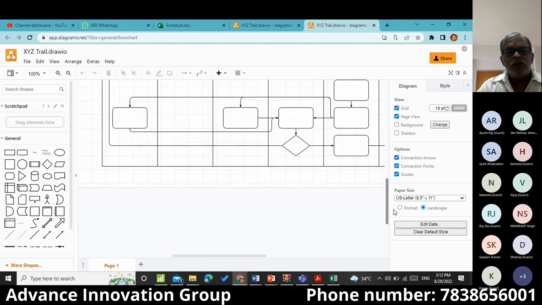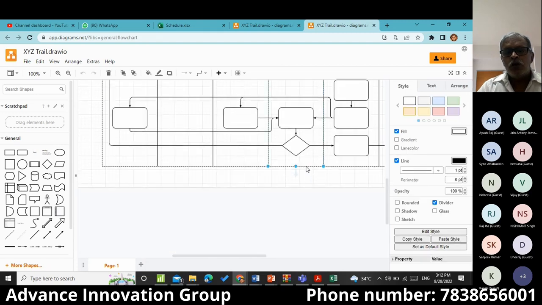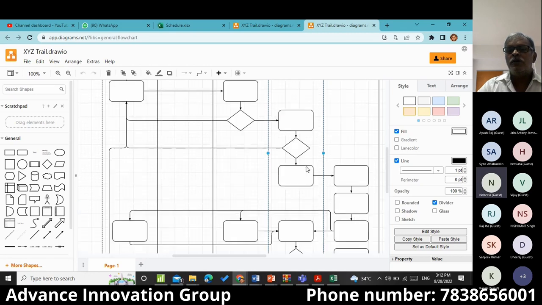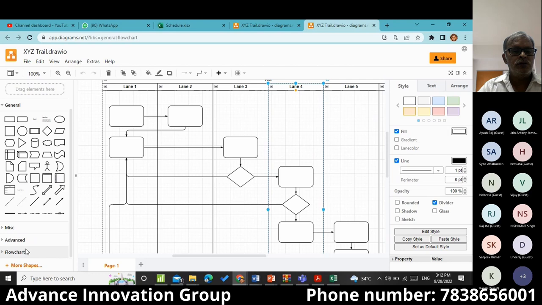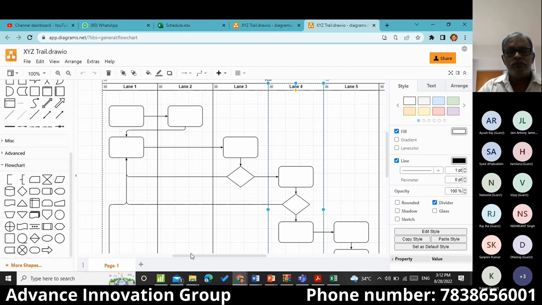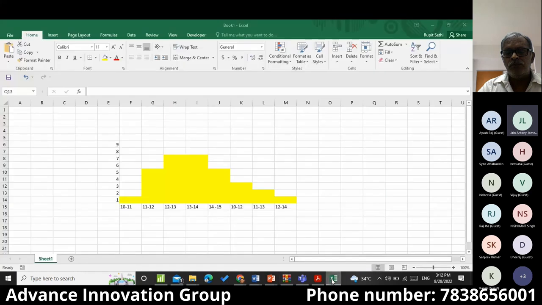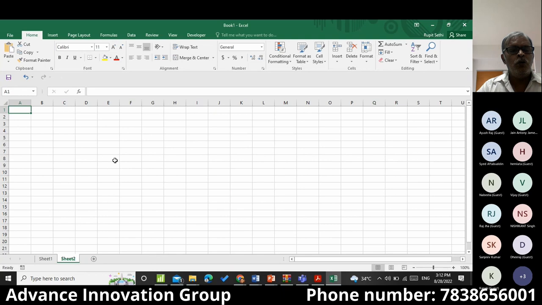Tell me, what do you want to do the flowchart for? Any particular thought threads? To understand the set of activities in a process. Correct. So I can look at doing the flowchart on an Excel sheet, on Visio, or on tools like eDraw.